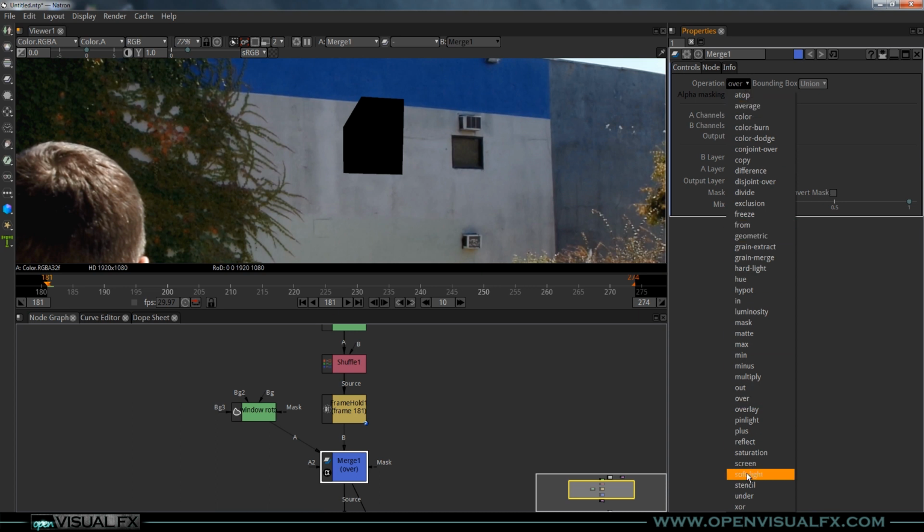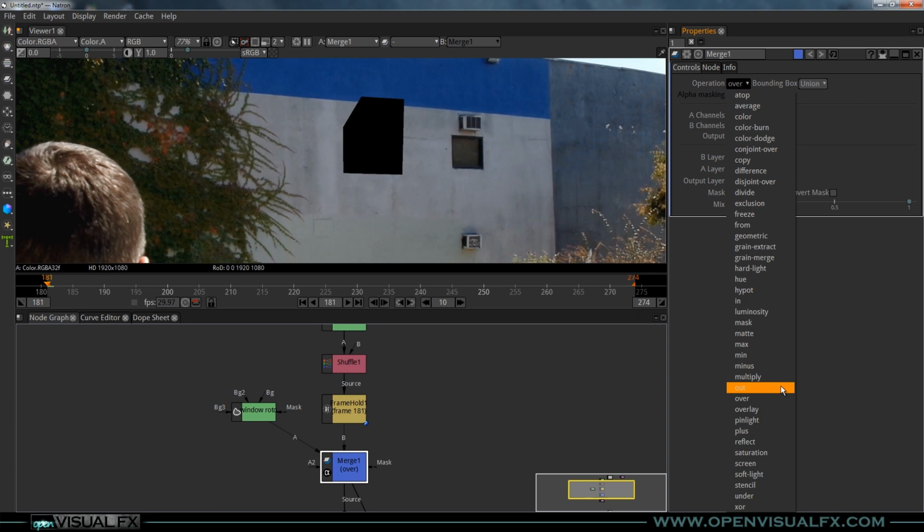There's a million things in here, but there's honestly only about 4 that you're going to use a lot, and that is over, plus and screen. Plus and screen are useful for bright things. If you're doing smoke, you would want to do a screen, where it doesn't actually create brighter areas. It just puts a brighter thing over top of footage. Plus is going to actually add pixels together, so things are going to actually get brighter. That's good for things like glows and lens flares. Over is just a typical over.